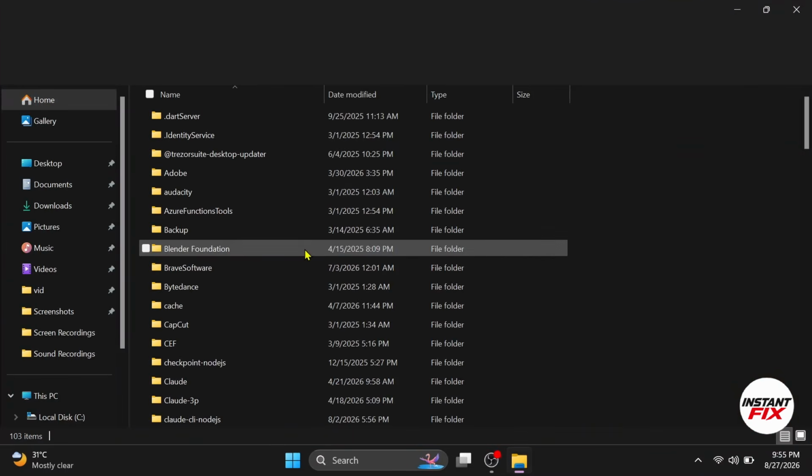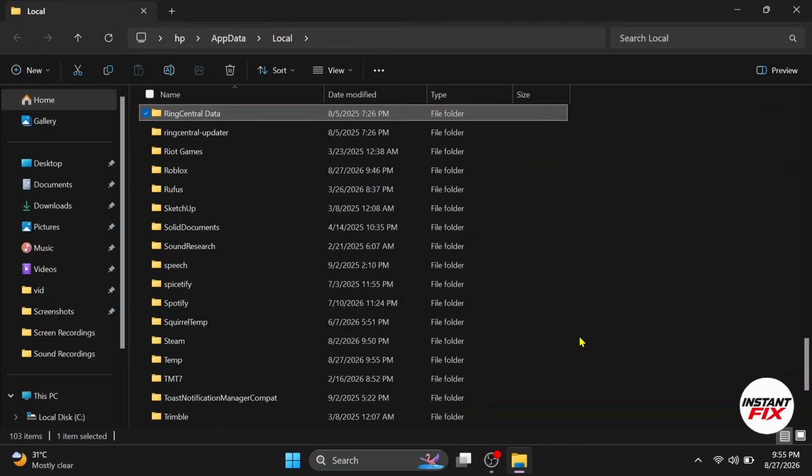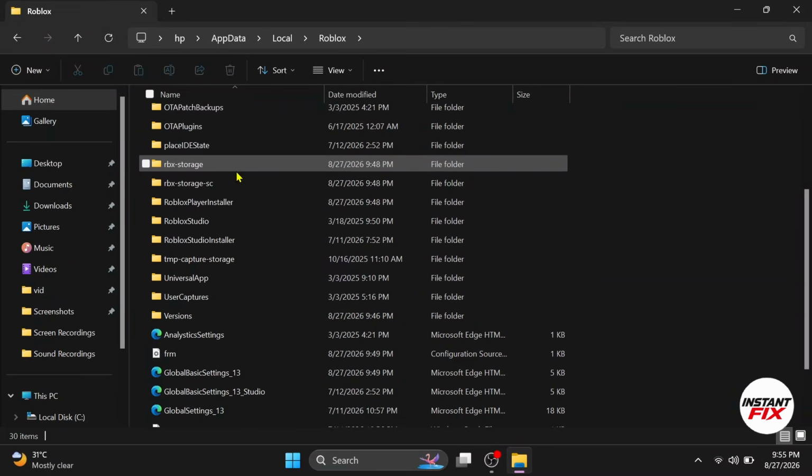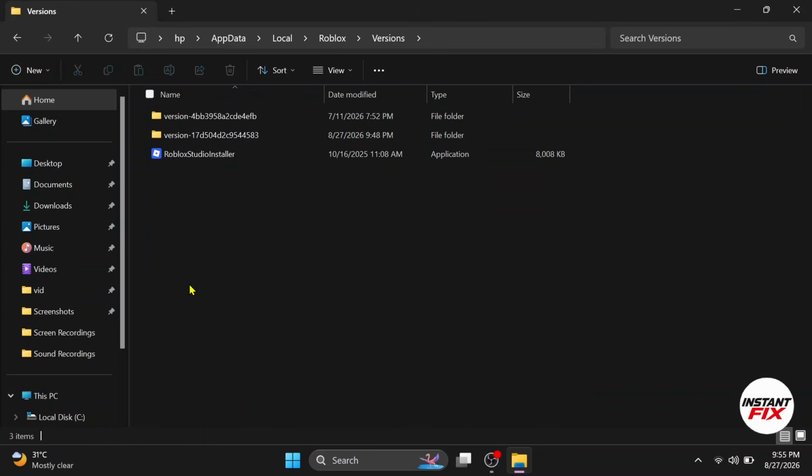You'll be able to see this open in front of you. So you're gonna simply press the R key and search for Roblox. Here, double click on the folder, scroll down till you find the folder of versions. Double click on it and then just select the folder whichever was the newer created. So for me it is this one, so I'm gonna double click on this one.